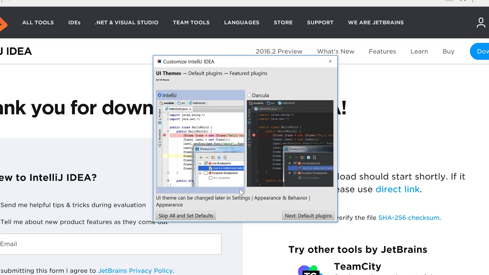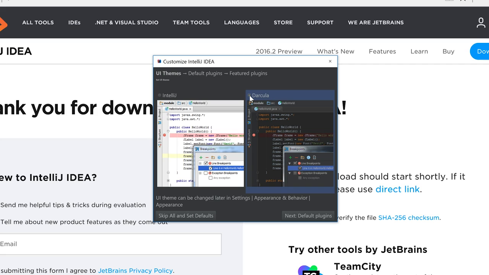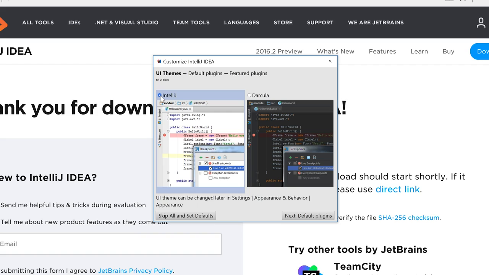And next we've got sort of a mini wizard that comes up for the very first time that we install IntelliJ. Now it's coming up asking us firstly, what is the theme? Would we like a white background or a dark background? My personal preference generally is the Darcula, which is the dark background, because I find that easier to look at the screen for long periods of time, but it's a personal preference. So just choose whichever one you'd like there, noting that you can always go back into settings at a future time and change that setting if you find that it's not appropriate.